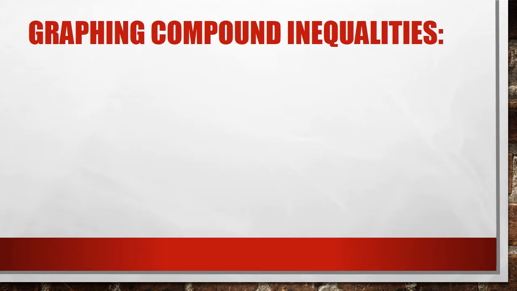Now let's talk about graphing compound inequalities. I have this compound inequality. I have 0 less than or equal to x, which is less than or equal to 5. I have a compound inequality composed of two simple inequalities. Inequality 0 less than or equal to x. So if I want to graph this inequality, I'm going to start with the 0. The 0 is included in this inequality, and I'm including every single x greater than 0.